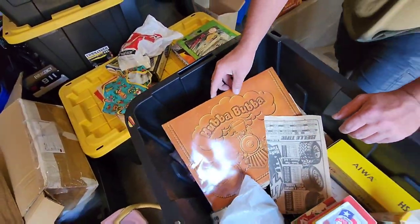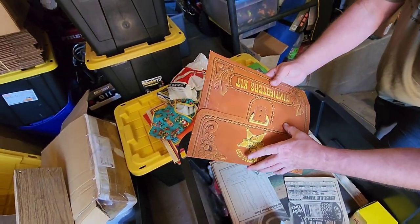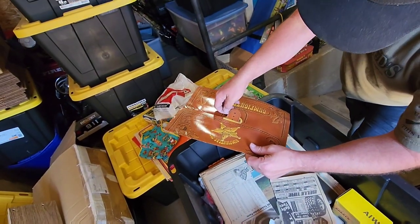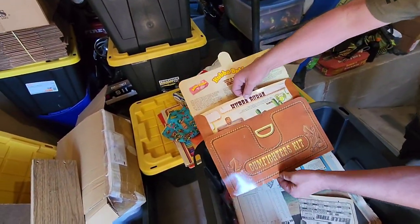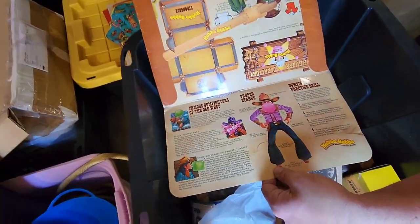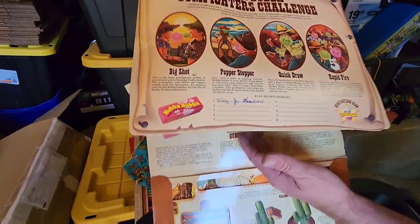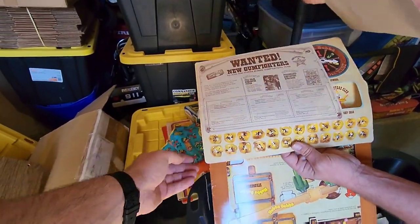Hubba Bubba. What is that? Gunfighter's kit. Let's watch out. Let's push through there. It's from Hubba Bubba. It's all stickers or something. That's pretty cool. That I've never seen. It's pretty neat. Oh, shoot.